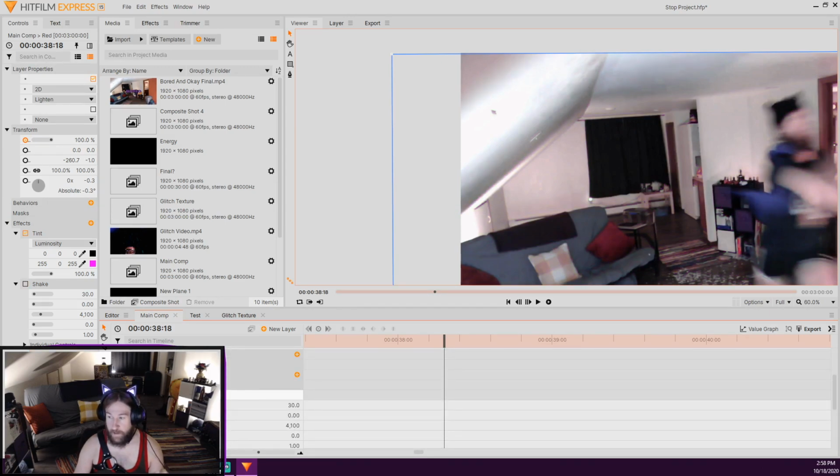If I remove that shake effect, that tint just applies a tint over the video. But if we apply a shake effect, it applies the tint, but also shifts the video so that you get these extra little lines to give it that extra bit of distortion.